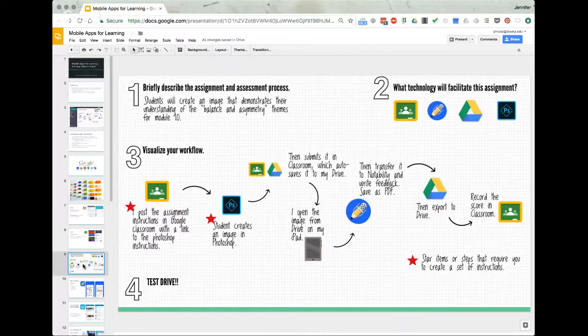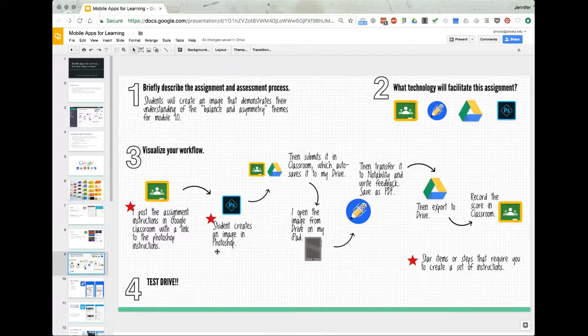This is another example from my colleague who has used Google Classroom in her course. An example of the workflow that she's done is posting the assignment and instructions in Google Classroom with a link to Photoshop.